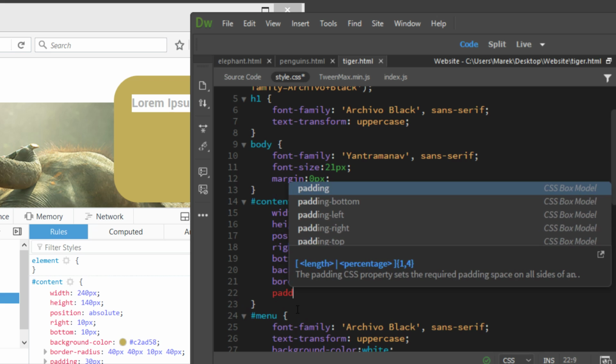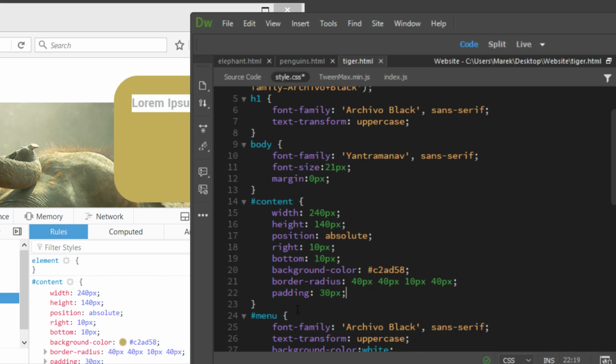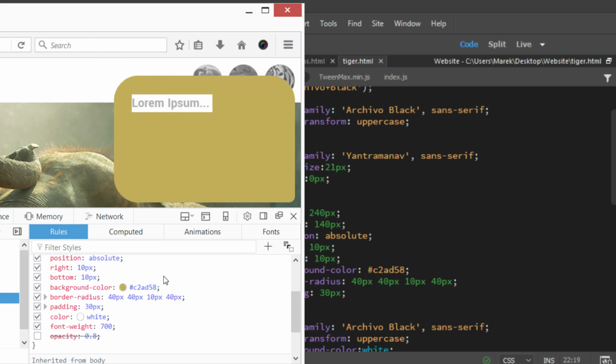Then you can look at the padding. I'll just put 30 pixels on that. Same with the padding. Padding you could change top, right, bottom, left, same way as we were doing this. So you could just say there's not going to be any padding on the right and the bottom, but there's going to be padding on the top and the left. So that would just push it down, but it would go all the way to the edge at the bottom. And the shorthand version for that is this, which kind of makes the padding around the whole thing the same.